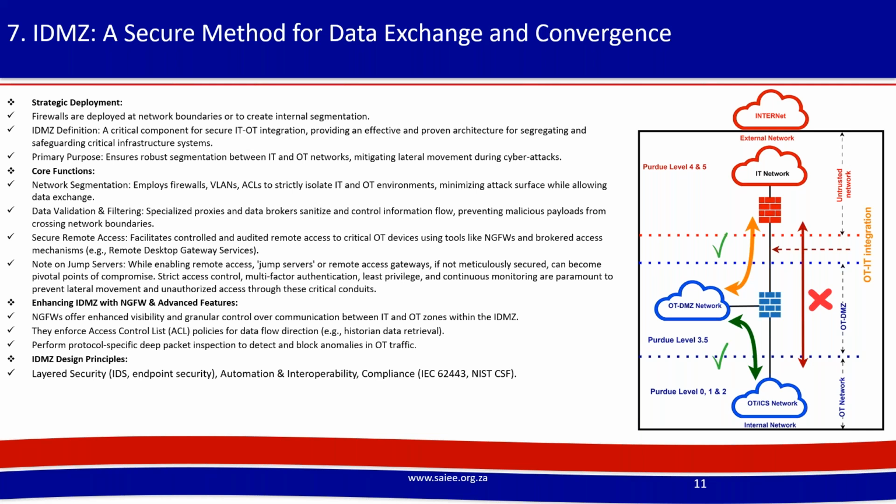Also, the next generation firewalls again enhance the industrial demilitarized zone capability when placed within this IDMZ. They provide deep visibility into traffic flows. They can also enforce granular policies on data movement and perform deep packet inspection of OT protocols. They can detect anomalies that traditional firewalls would most likely miss.